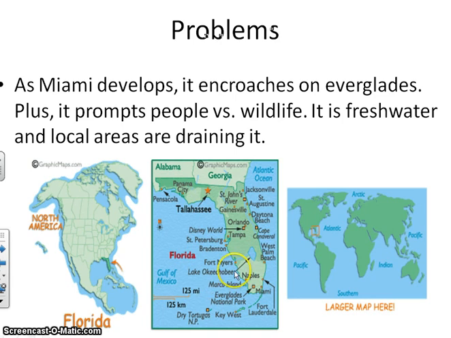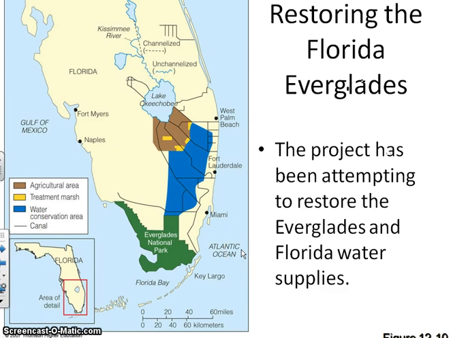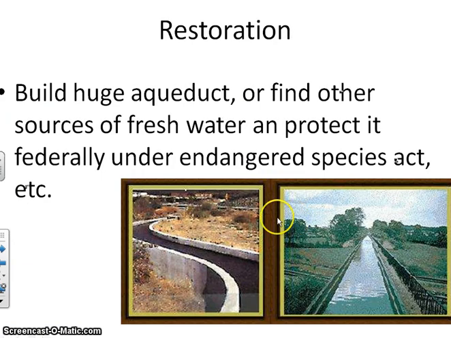What happened in Florida? Well, cities got bigger, they needed more fresh water to drink, and they've been draining some of these areas. Also, they needed more places to inhabit. So what we're trying to do now is to put the water back in those areas, put the organisms back in those areas, and restore the Everglades back to what they were. In some places, you can write a law so that you can federally protect it. In some cases, you try just to get it back to functioning. In other cases, you try to get back to the way it was before.